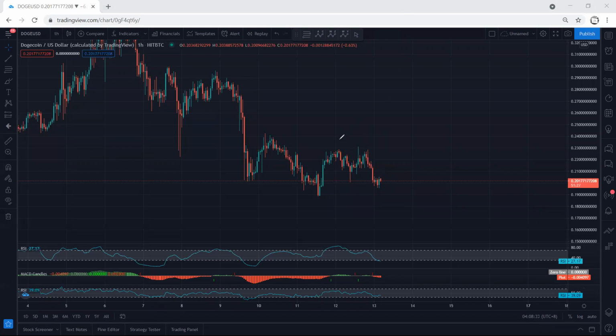That's why I mentioned if we want to have entry above this, we need to be really careful. If anyone got entry above this, the price then reversed from here. This is where they should take out the trade. They had a few hours to take out the trade, and every time we mention if we want entry above this, we want the price to break and continue. If the price is not moving within 1 or 2 hours, we have to take out the trade. If anyone took the trade, they should take it out from here.